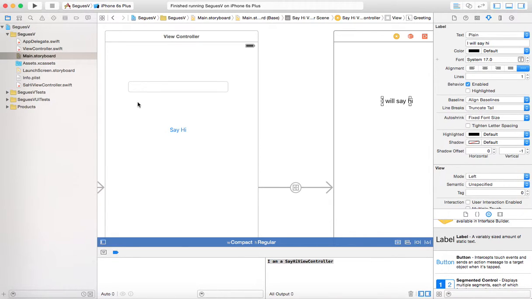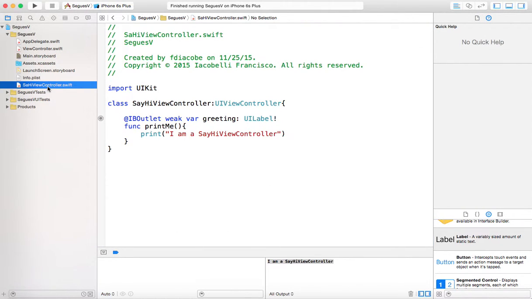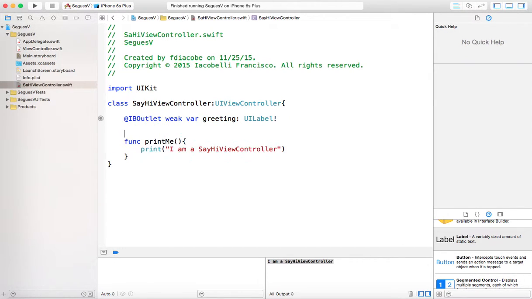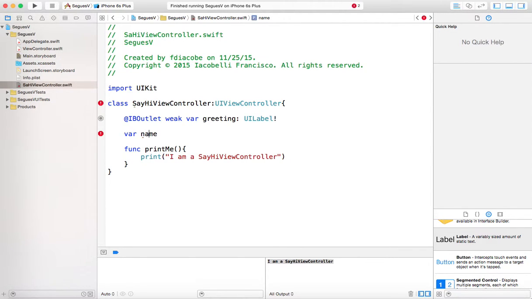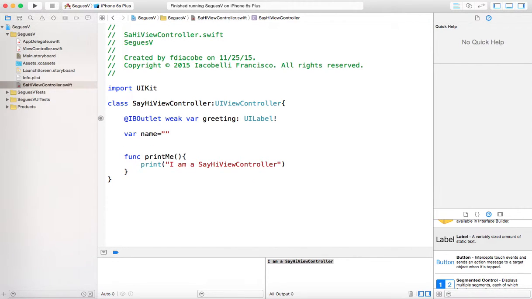So this means that if I go to my SayHiViewController.swift, I cannot just set the greeting text as I would, because the greeting variable is still null. The UILabel is null. It hasn't been initialized. So what I need to do in order to overcome that is to create another string variable called, for example, name, and initialize it to nothing.